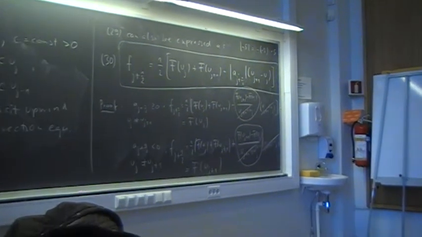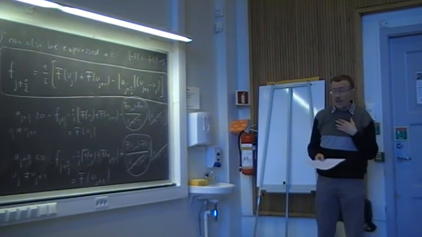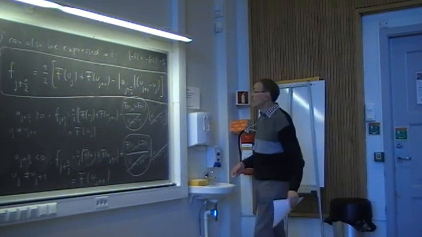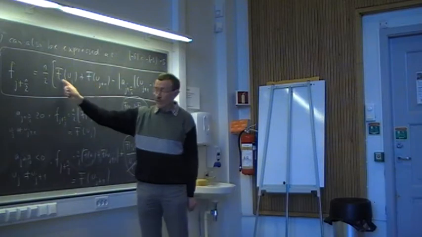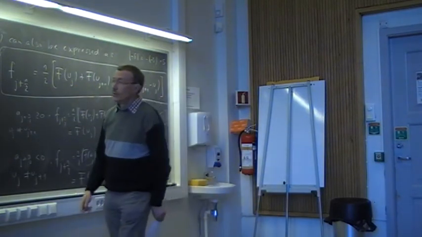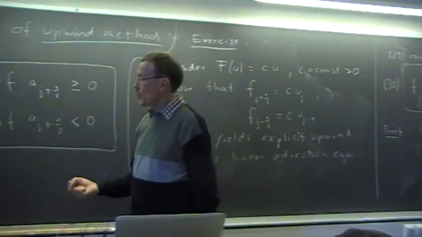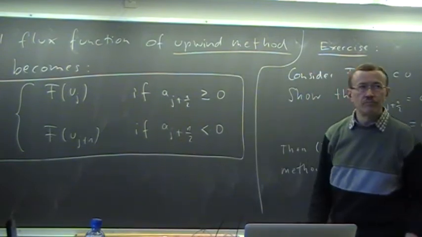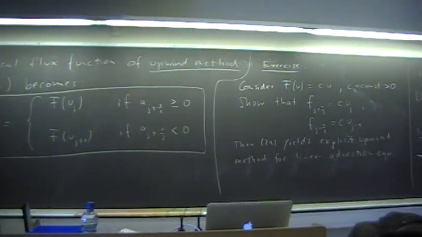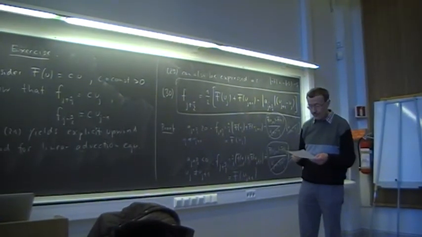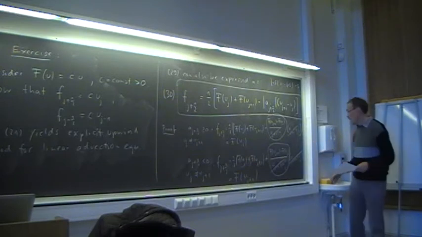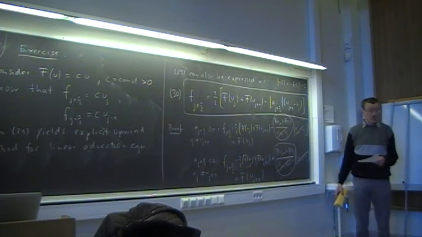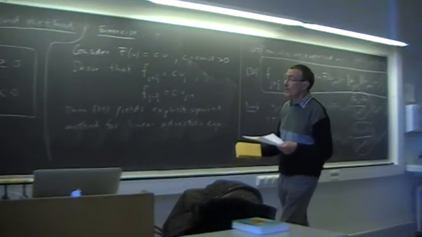And if we have the situation that uj and uj plus 1 are equal, this is trivial, because then this goes to 0. And here we have 2 times f of uj, which is f of uj. It doesn't matter if uj and uj plus 1 are equal, we have this or this, they are the same. So it's clear that these two forms are equivalent. Now, that is general. You can apply that to any scalar conservation law, then you have the explicit upwind method by this concept. Now we want to get it for the inviscid Burgers equation that we are considering here as our main example.